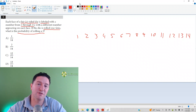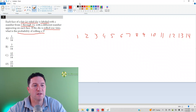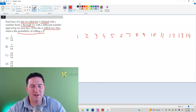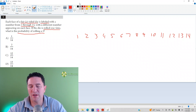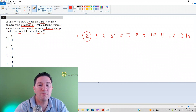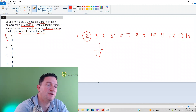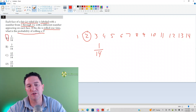This is question five for the linear digital SAT test, module one, number five. It reads: a fair 14-sided die labeled one through 14 is rolled one time. What's the probability of rolling a two? Well, there are 14 different possibilities. How many possibilities are there of rolling a two? There's one possibility of rolling a two, so it's one out of 14 possibilities. The correct answer is going to be C.